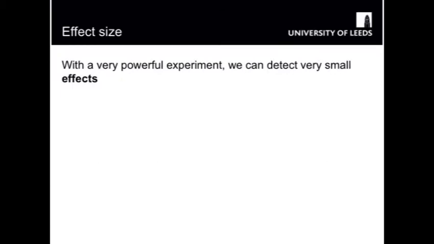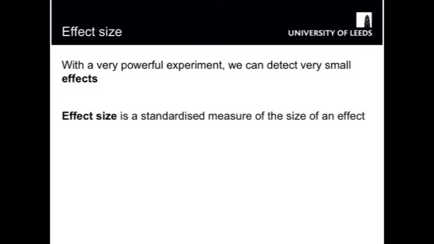With a very powerful experiment, such as the one with 100 people in it, we can actually detect very, very small effect sizes. An effect size is a standardised measure of the size of an effect. How much of an effect is the intervention or the manipulation having? How big is the effect between our groups?